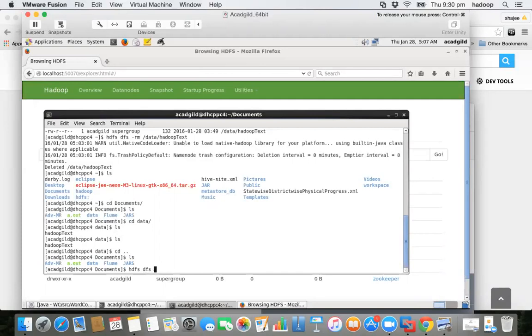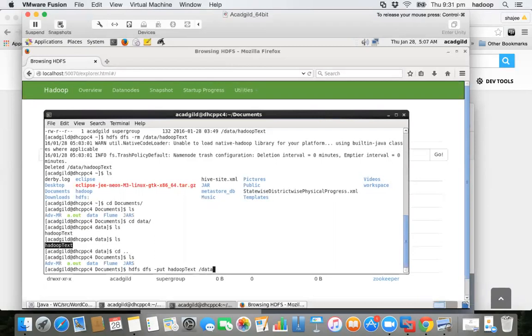hdfs dfs -put command, and then Hadoop.txt. Is this going to work or not? Hadoop.txt, and I know to put it in data.